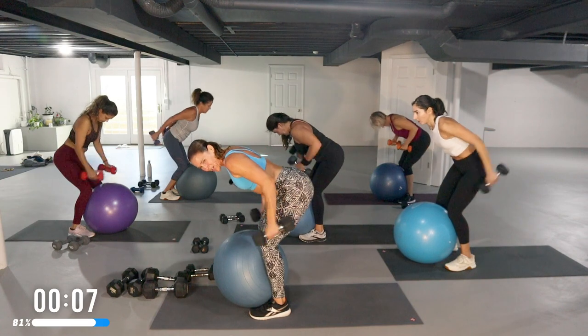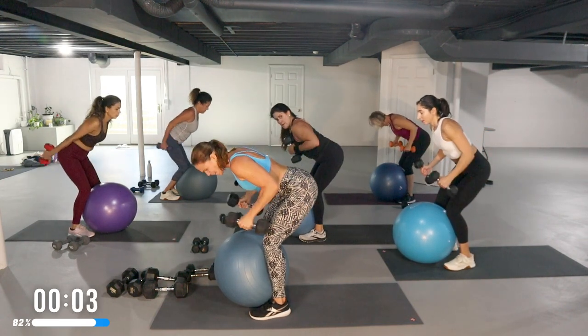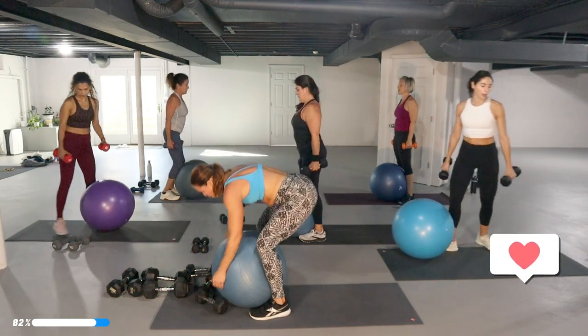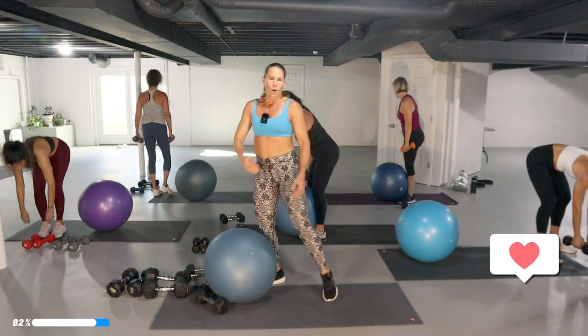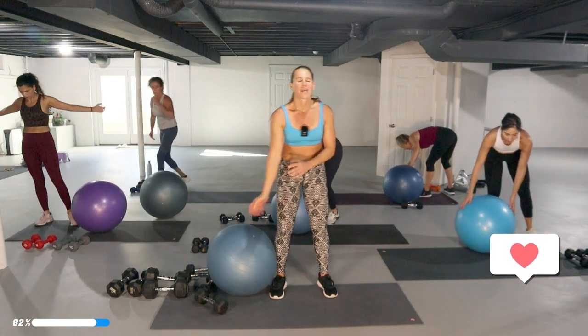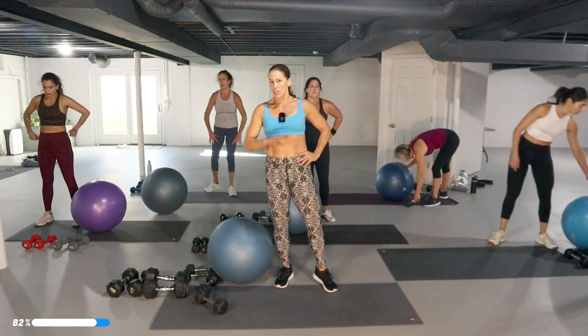Come on, how's that posture? Back is flat. Don't throw the weights too much. 3 seconds. One more. Nice job. Oh, my arms. How about yours? Shake them out. Hey, we're gonna throw in a 5-minute lower ab and finish this off.